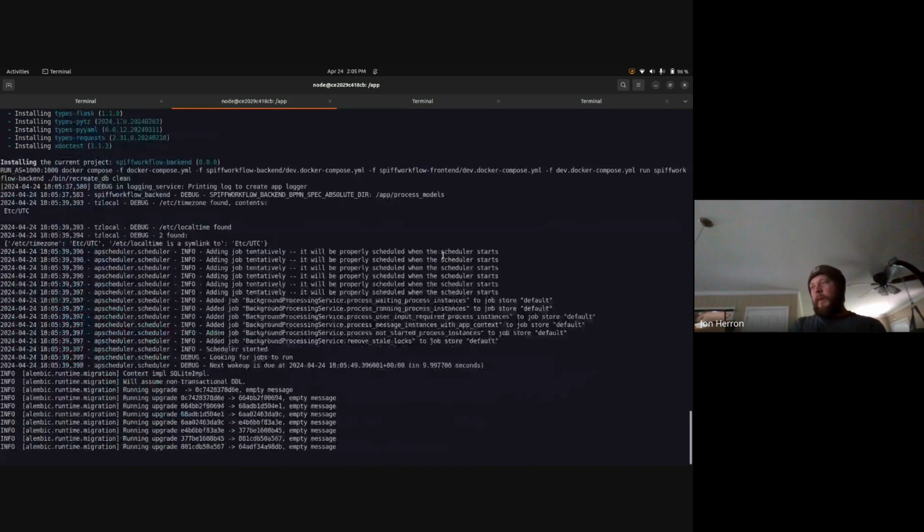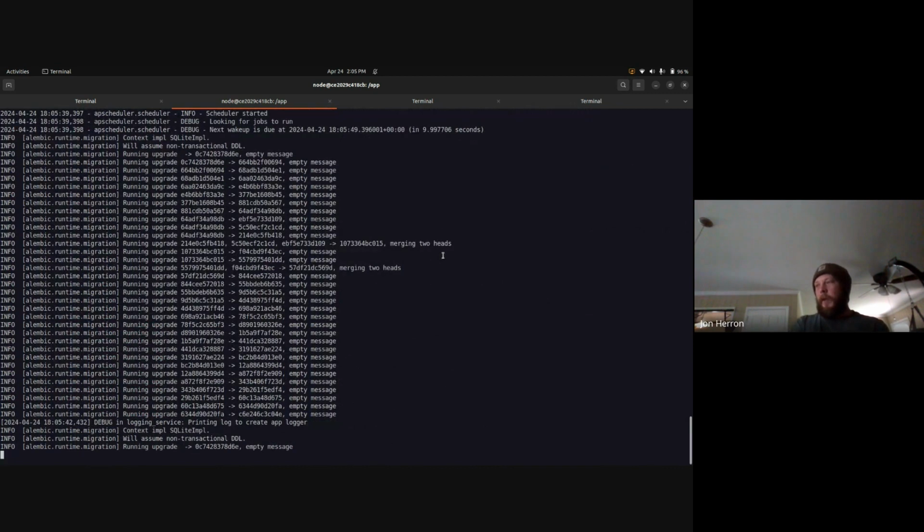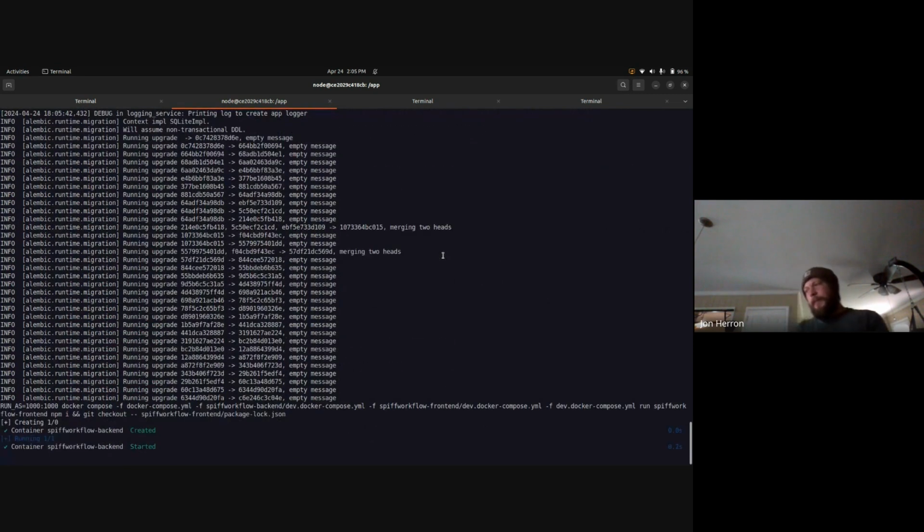Then it's going to mount the source tree as a volume into the container, and run poetry installs and npm installs that are going to install the files locally for you. But since everything is mounted into the containers, you don't need the core dependencies.